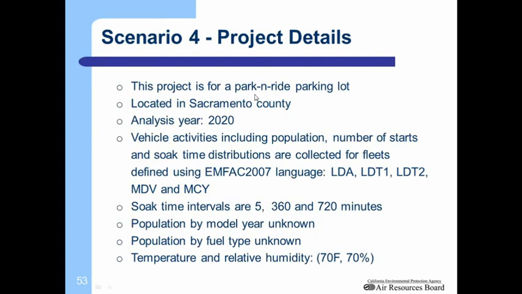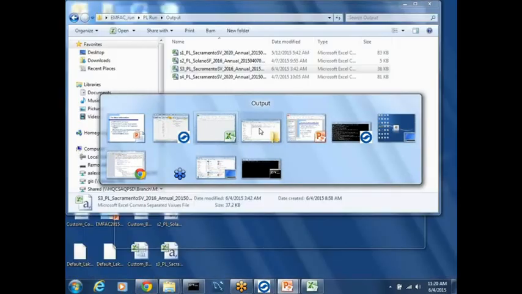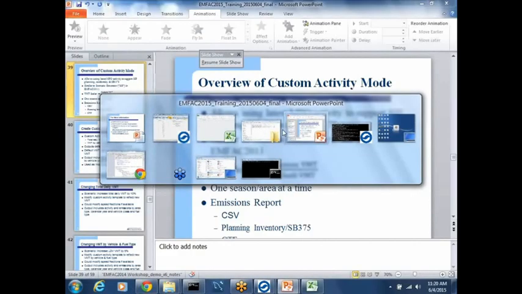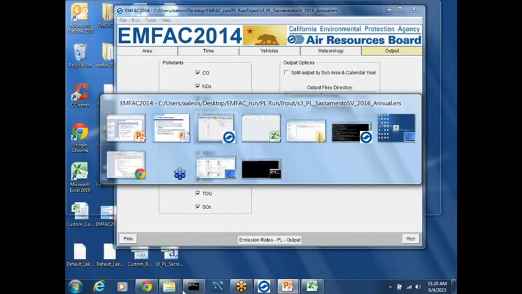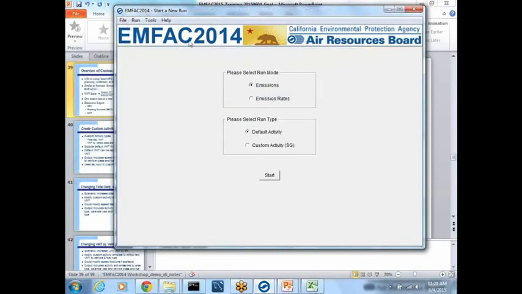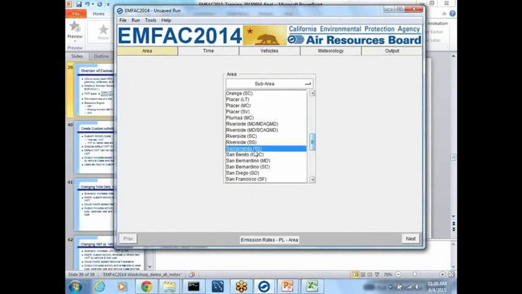So let's go to the example, go to the EMFAC model. Again, start new case and select the county, Sacramento.